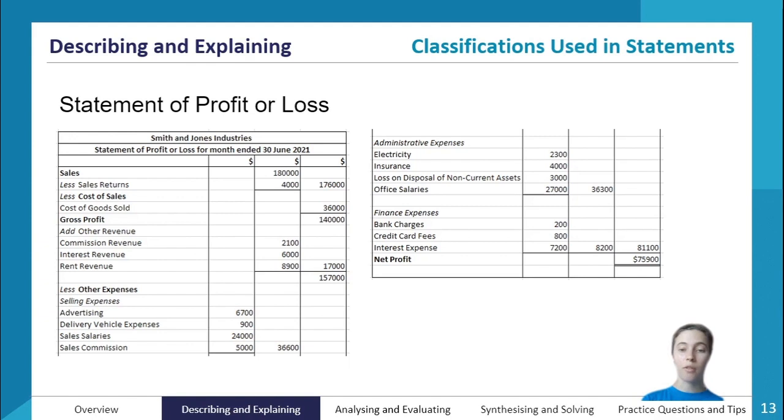and credit card fees. So you can see how it makes it a lot easier instead of having this huge long list that is hard to absorb and hard to understand. Dividing it up to make it a bit neater is what this classification system provides in the way of benefits.